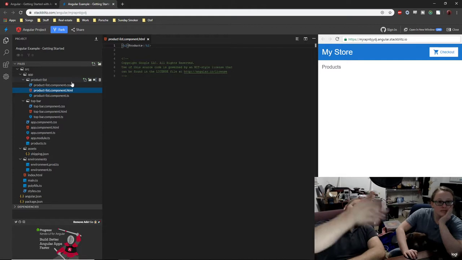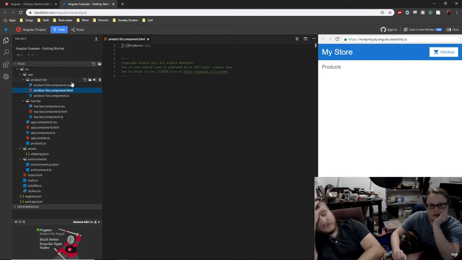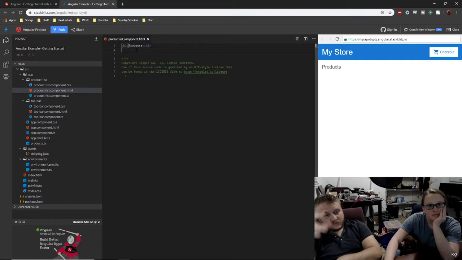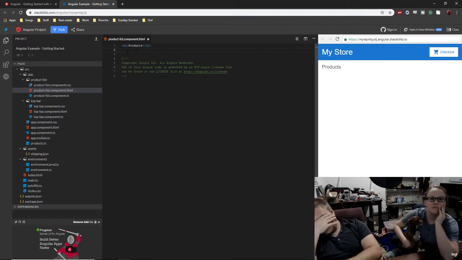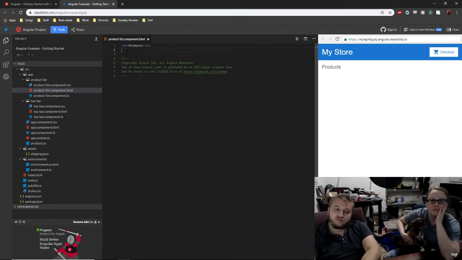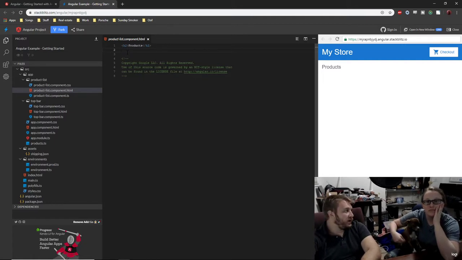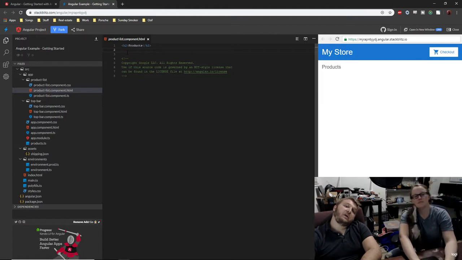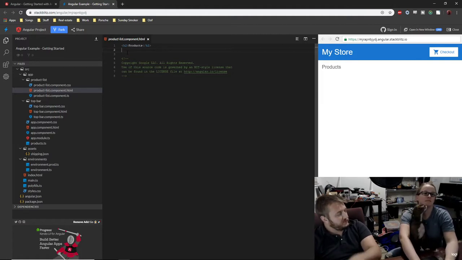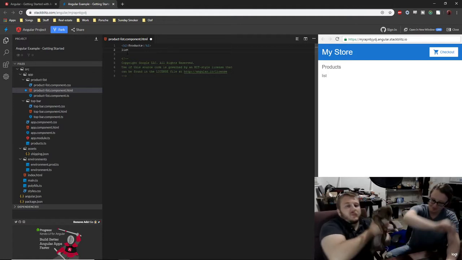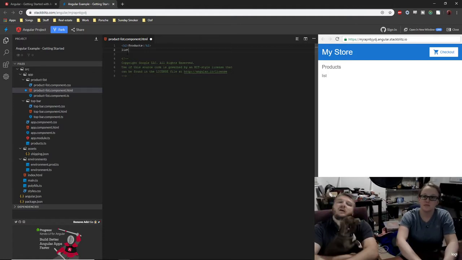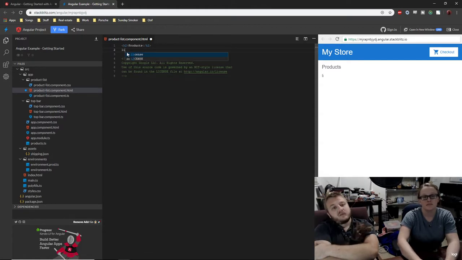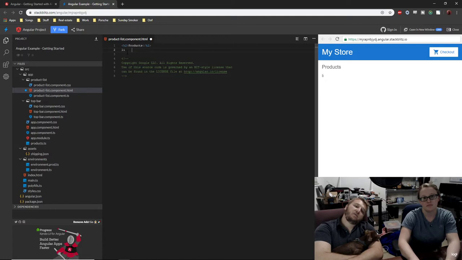In the product list component, we're going to actually do some stuff. Okay. So you can go ahead and click there, and we're going to actually have some code that will display what's going on here. Okay. So what we'll probably do is a list. I believe it is an li tag. So if you remember tags with the alligator boys.